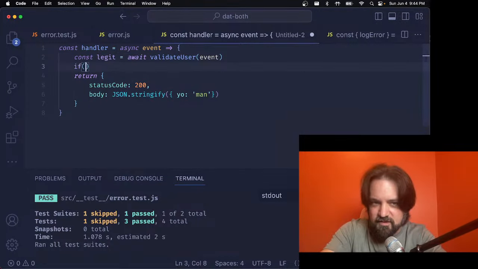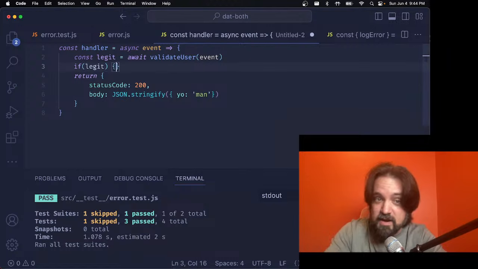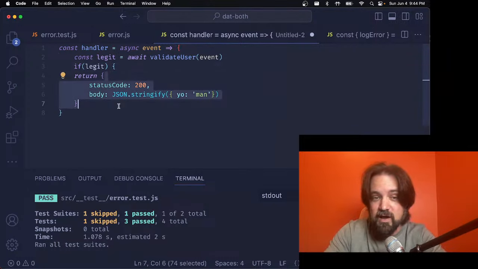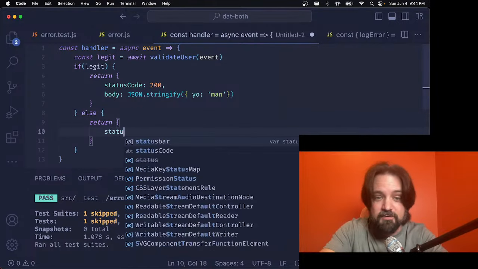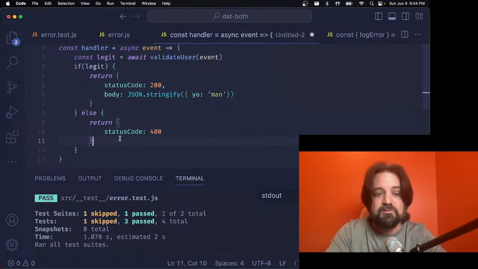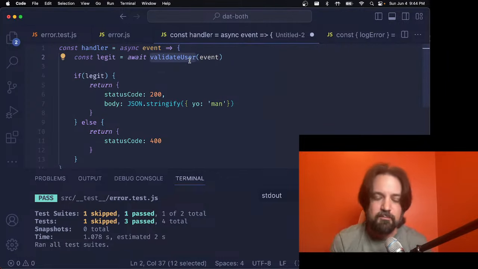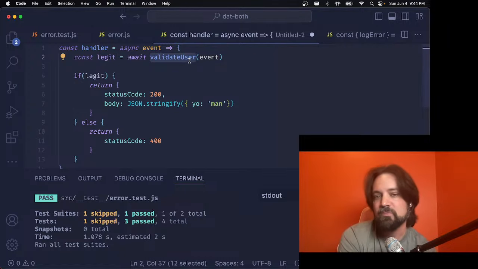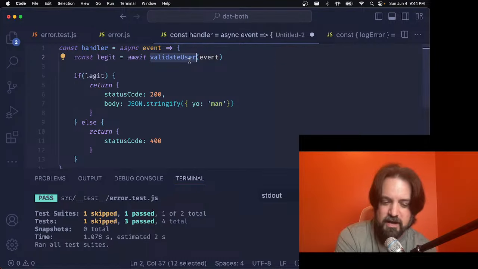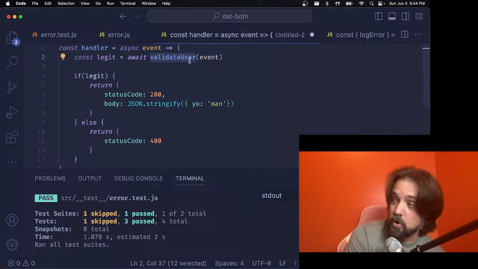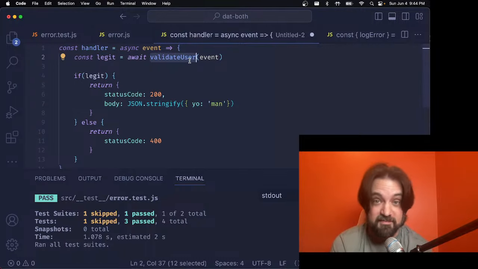So if the user is legit, great, then you can do this. Otherwise, you now have to send a 400 back because the user's not allowed. And you're just not allowed, you're not authorized. So assuming the user is legit, what is this? Well, this is probably a service that either A, calls the AWS Secrets Manager, gets a secret key out, validates the JWT with it from your header, and then says, all right, this user is legit or not. Or could call Cognito, or could call some third-party service. Bottom line, it's a massive side effect.